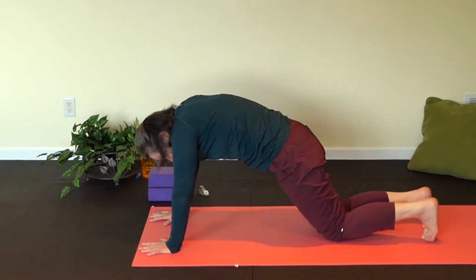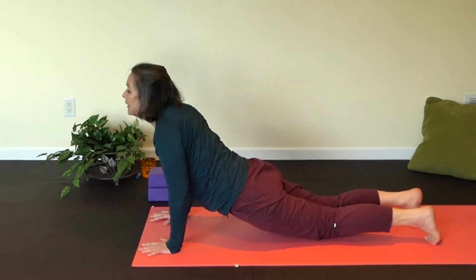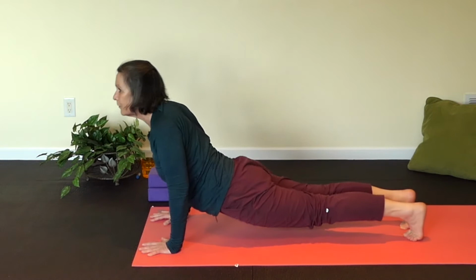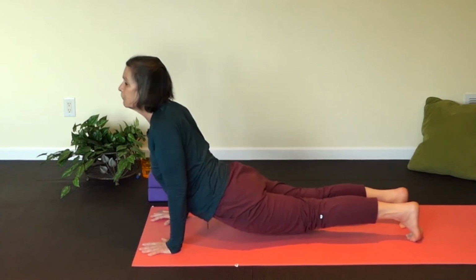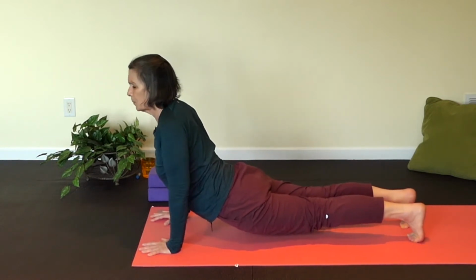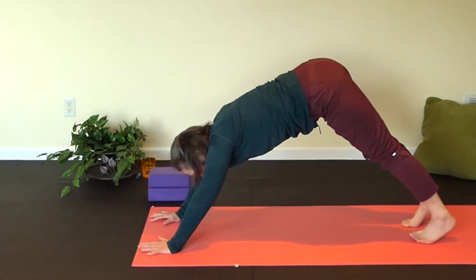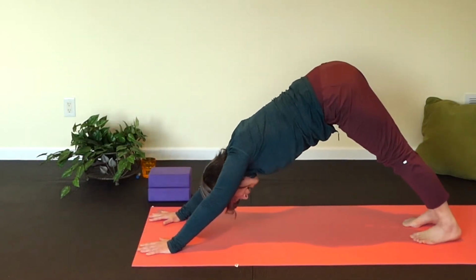Angry cat. Exhale, up dog. Lift your knees, proud chest. In fact, I'm going to walk my feet forward, so my chest is going to come forward of my shoulders. Proud chest. Inhale into this. Exhale, shift back. Down dog. Breathing.